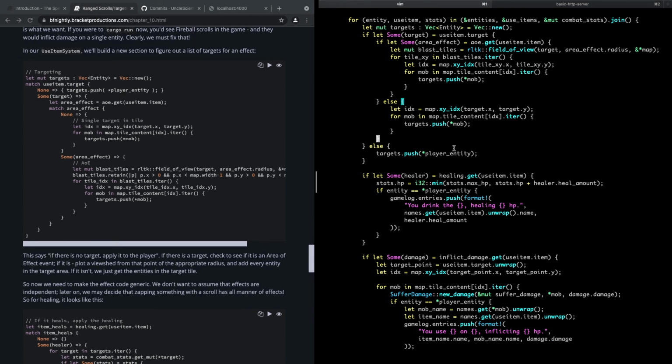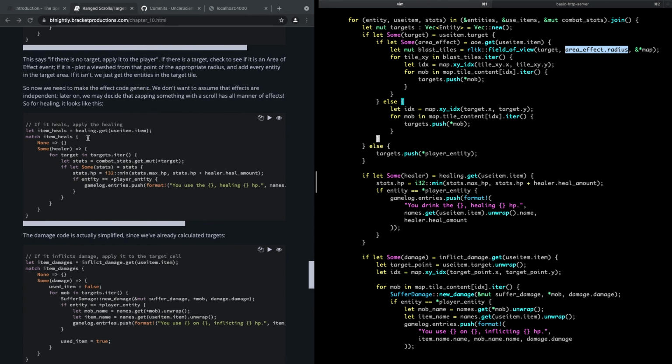Okay, so this generates a list of targets based on whether or not the item that we're using has an area effect. At the end of this, the target is either going to be the player or a single mob, or sorry, a list of mobs that are at a single location, or a list of mobs that are within a radius of the area effect. So that's what's going to go into targets.